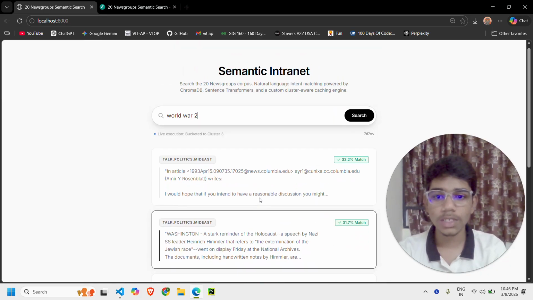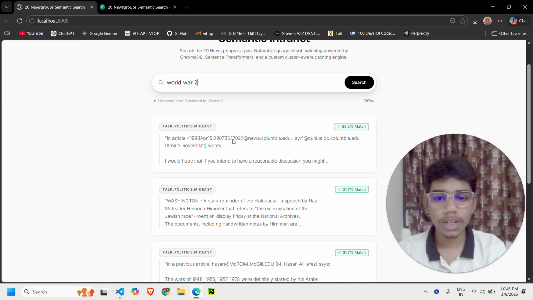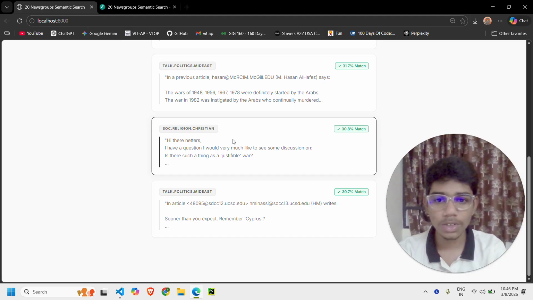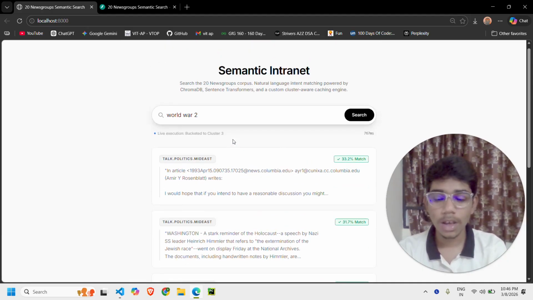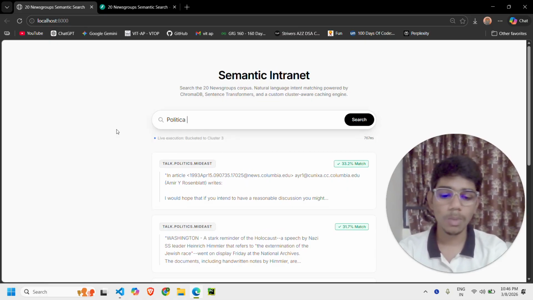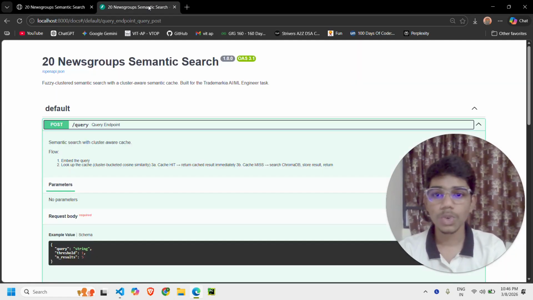So this also relates to the cluster 3 bucket, and here you can also see all the relevant documents inside it. These are mostly politics, right? So if I search politics, I think we have to configure the threshold in this post command.